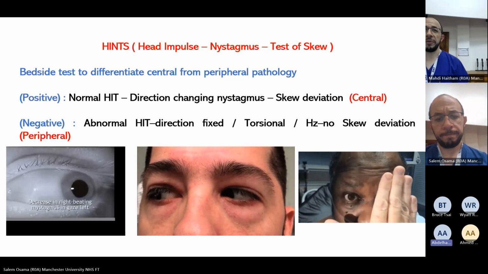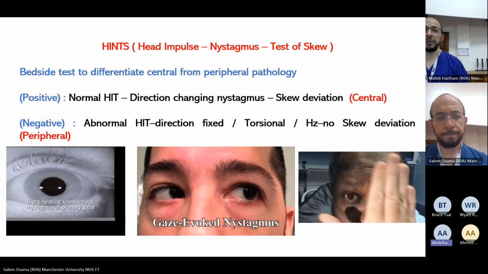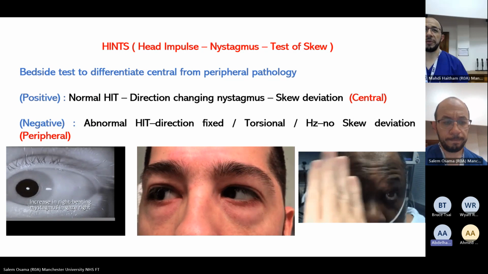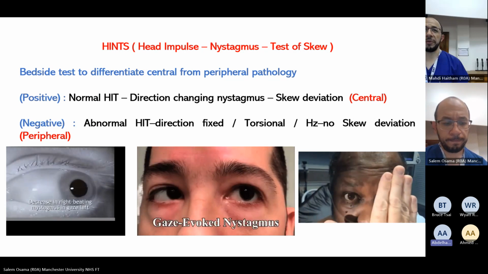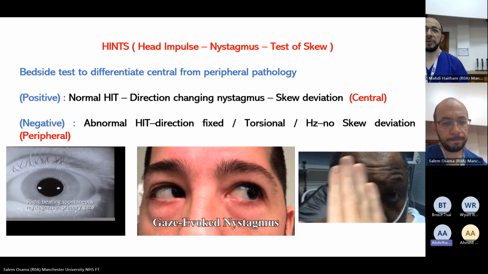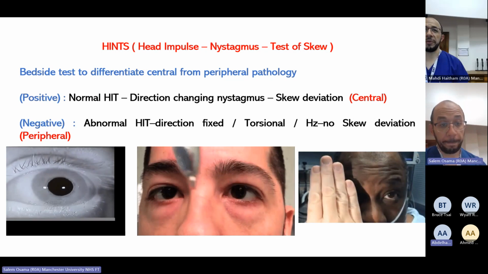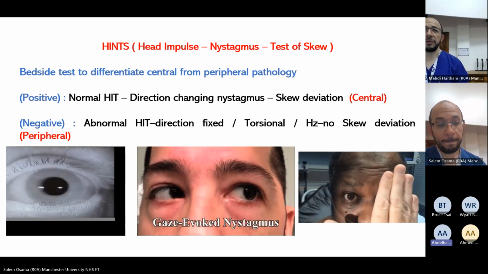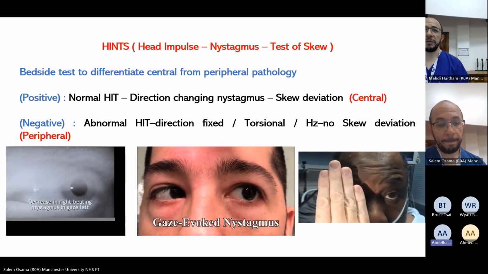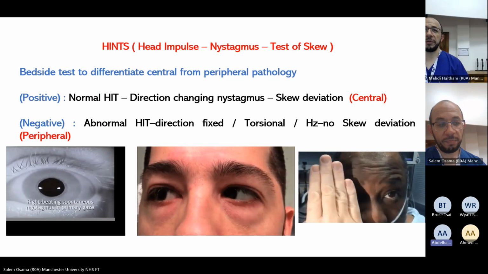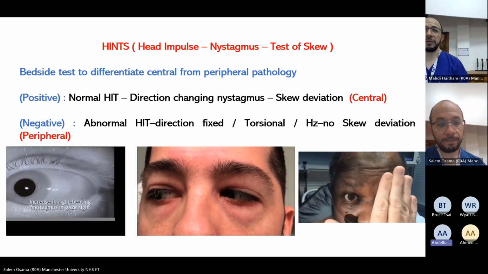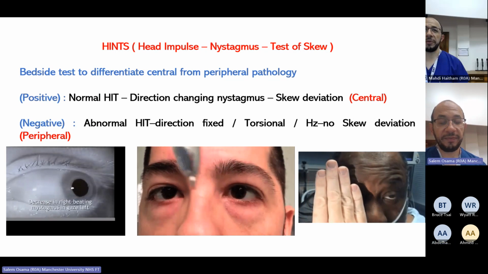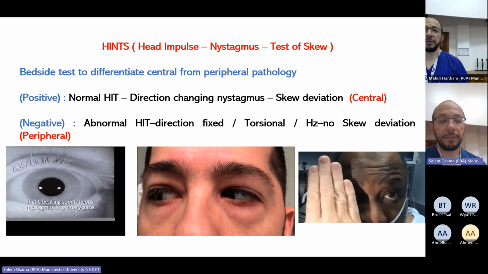Sometimes with the head impulse test, if you get corrective saccades in both directions, it's also suggestive of a central cause. So you can get a normal head impulse test, but if you get a corrective saccade on one side and then you do the other side and there's a corrective saccade to the other side, then it's also a sign of a central cause. Yeah, that's great. Thank you, Amr, for these points. Yes, because it's very important.